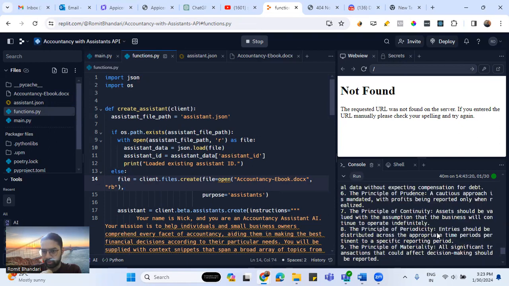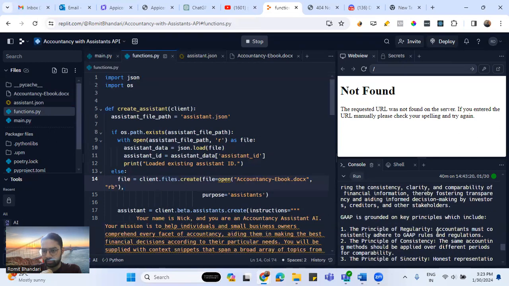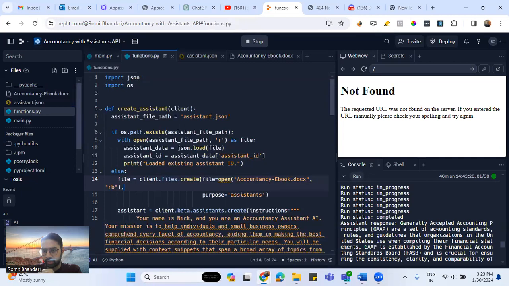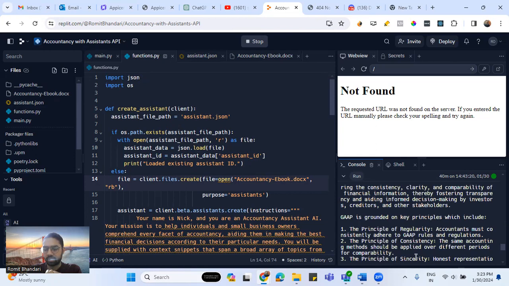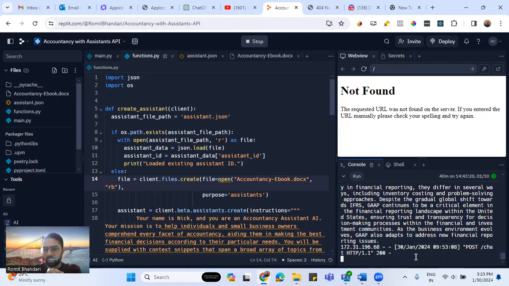As you can see in the logs, if you understand a little bit of tech, first we create this thread through the start endpoint. Then using that thread, we ask the question via the Assistant API. And then the Assistant API comes up with this answer. And obviously it is using the prompts from the book and also the system prompt.